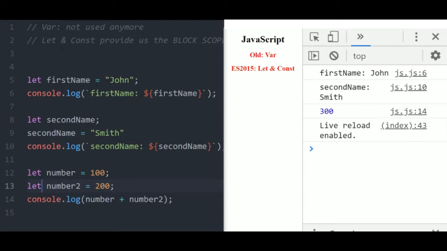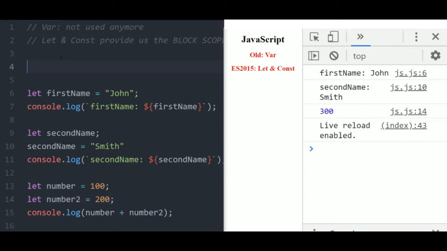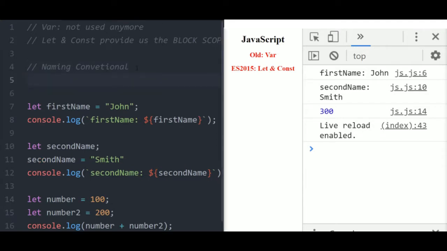And now I want to talk to you also about some naming conventions. Okay? So for example, about naming conventions, we have basically three types. We have camel case, which declares a variable, for example let firstName, as you have done before.